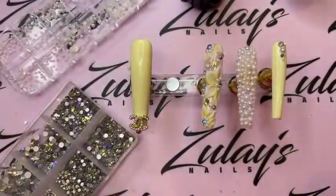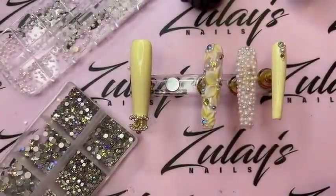Oh, wait. I'm supposed to put bling. All right. How are you guys liking my nails so far?